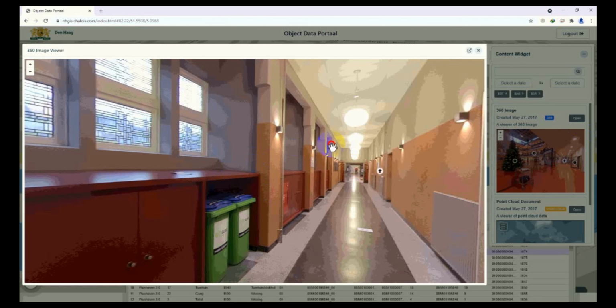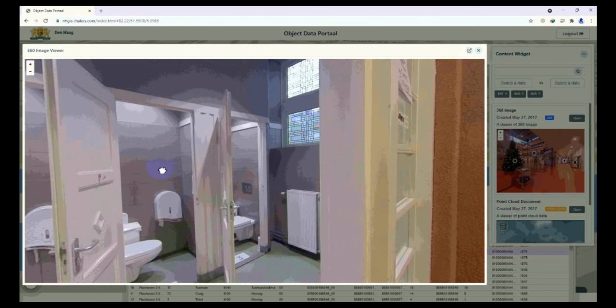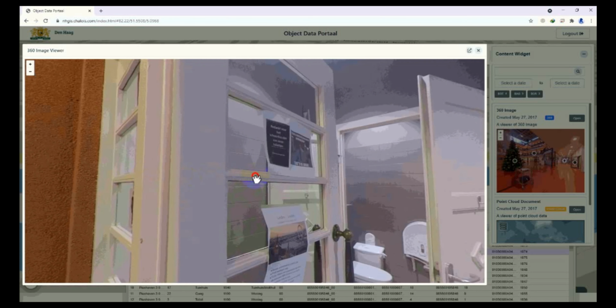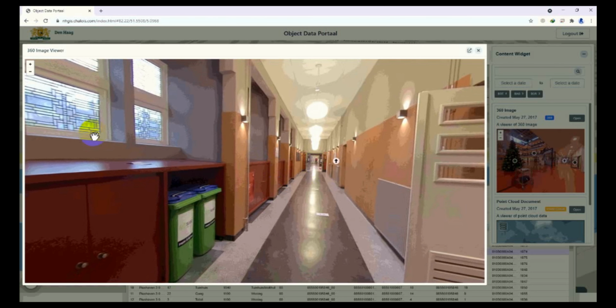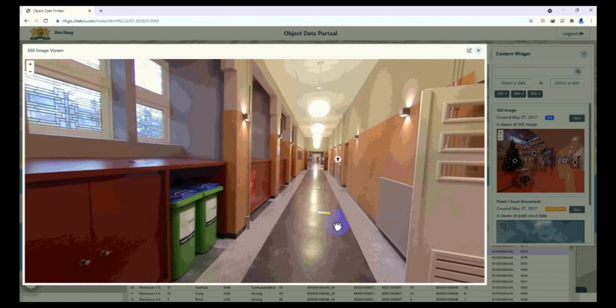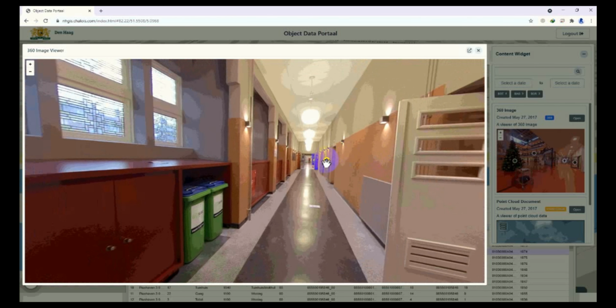These are 360 images that you can view in a new pop-up window, where you can rotate and move, and also zoom in and out on the images.